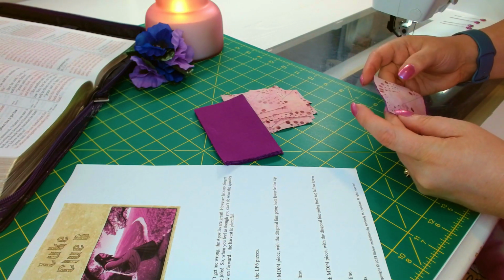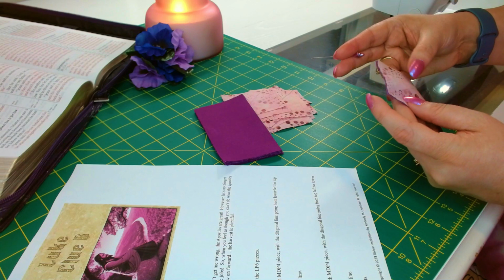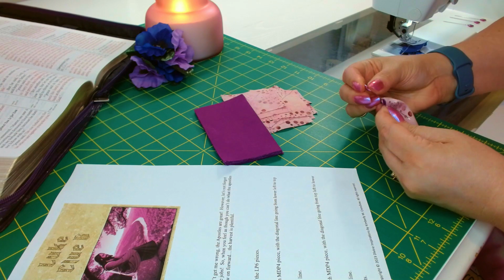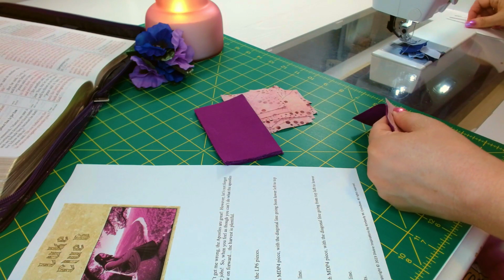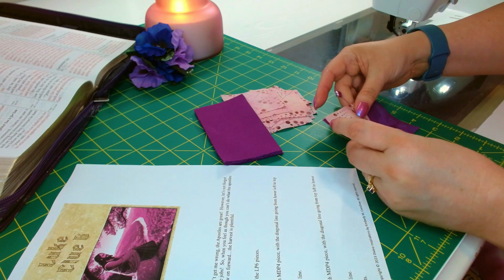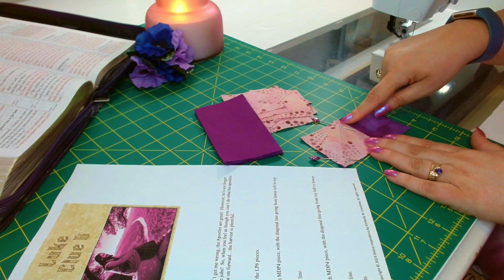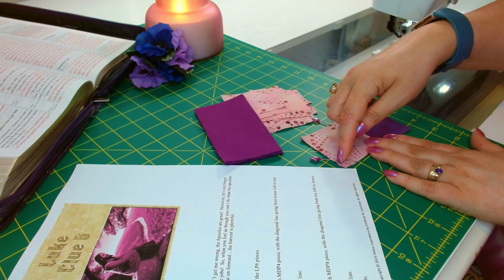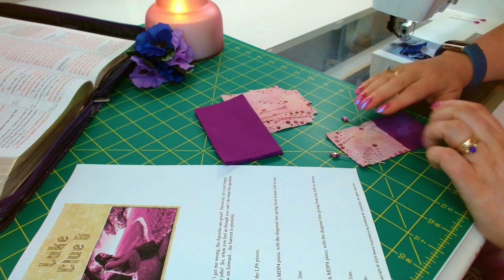And you know I'm going to pin. We want the diagonal going just like this. And we're actually going to sew on the diagonal line specifically. Then we're going to cut a quarter of an inch away, and we're going to press these open. So why don't we listen to some music and get that done?